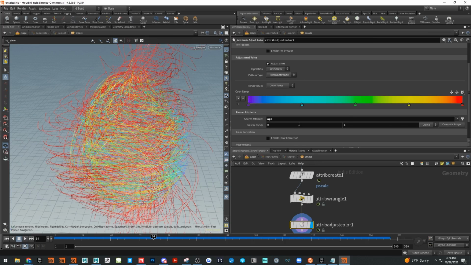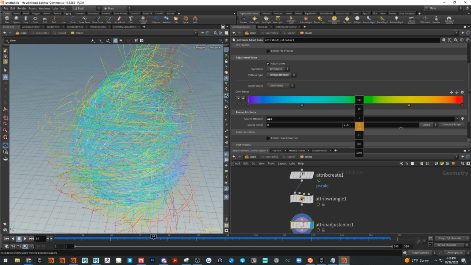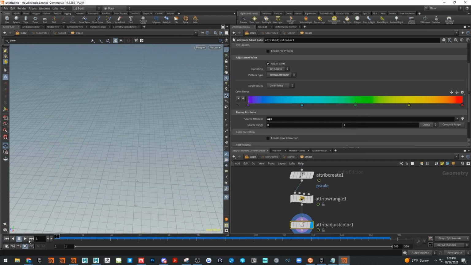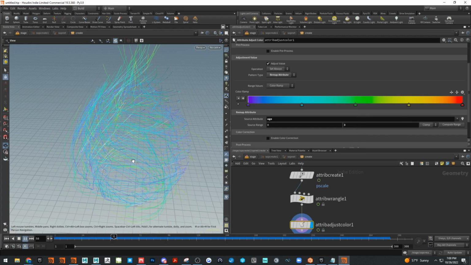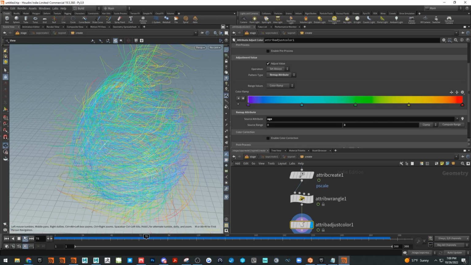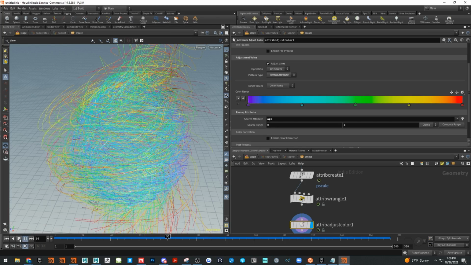That's what this source range is for. So now if I scale this, you can see that we can scale our whole timeline in here. So we're getting blues and red. Now it should start like so: purple, blue, green, yellow, and then red, all reading from the age of our string here.